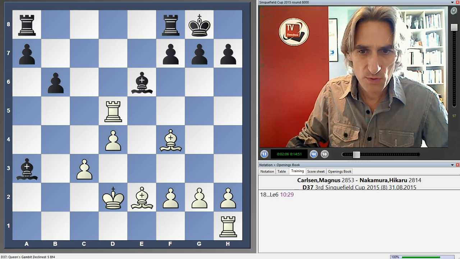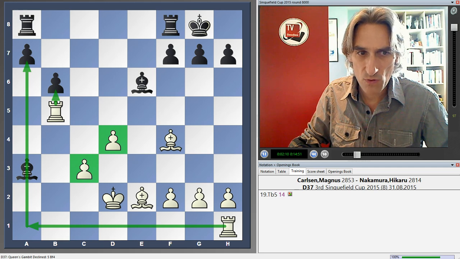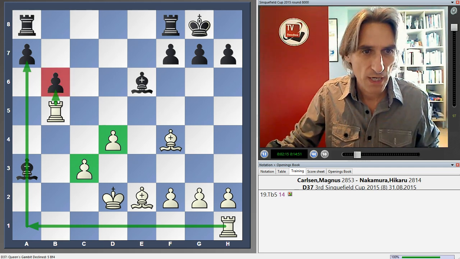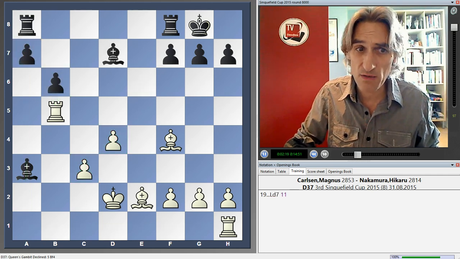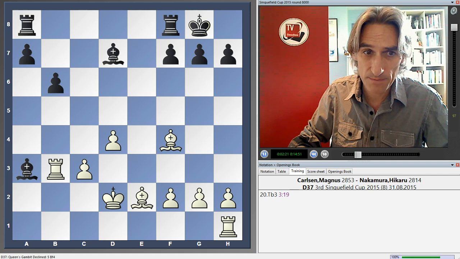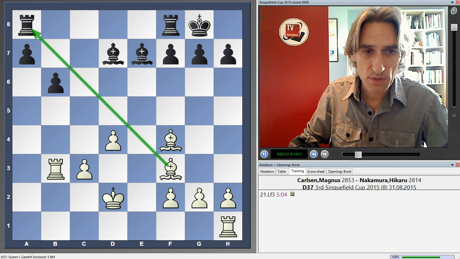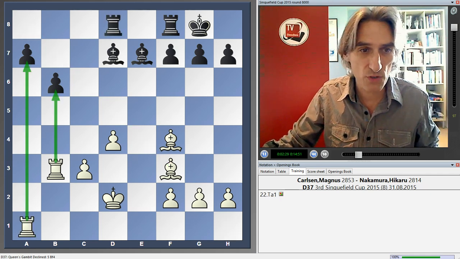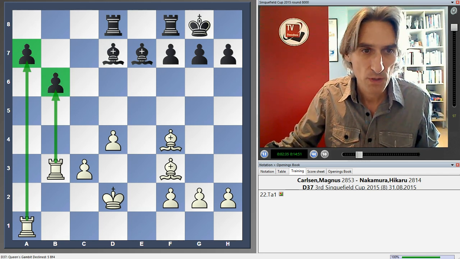Bishop e6 was played by Nakamura. This certainly isn't as good as a6. The rook comes across, and you can see those white rooks want to swing across and put some pressure on these pawns, and this is already rather uncomfortable for Black. So the bishop attacks the rook. Now if that rook moves away straight away, then rook a1, and you can see that one of those pawns is going to fall. White's position is just perfect here.